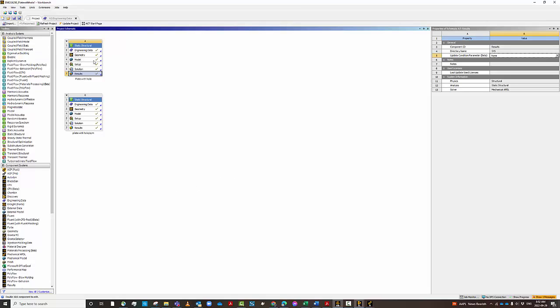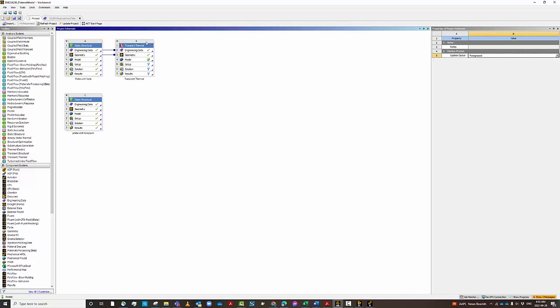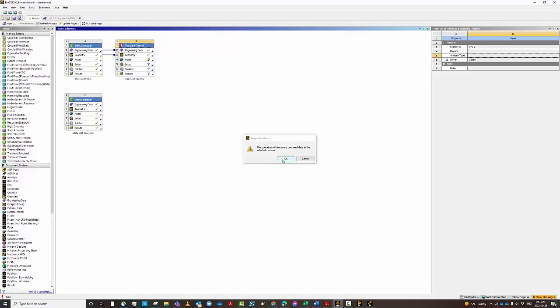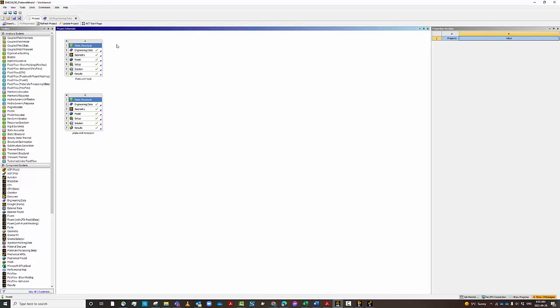If you are using the same geometry, you can always have a different model and a different solution connected to this one, right? So I'm just going to show you here, but I'm not going to do anything. If I want to do, for example, thermal analysis that uses the same geometry, I go here, and basically what it tells ANSYS is use the same engineering material, use the same geometry. I'm just going to change the model, and I'm going to change the other stuff, right? So of course I'm stuck here as I don't know how to delete this. There should be a way to delete it, which is this way. So we're going to learn about it.